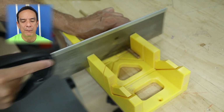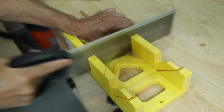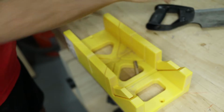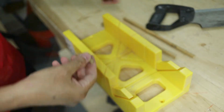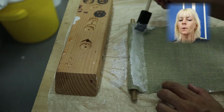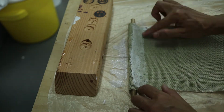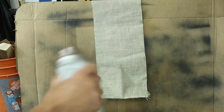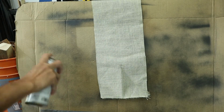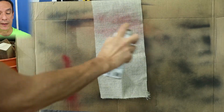We then cut some bamboo that will be used like a frame for the scroll. Because we are unable to sew the burlap, we use Mod Podge to glue the burlap into the desired shape. Now we give a little color to the burlap with some spray paint.